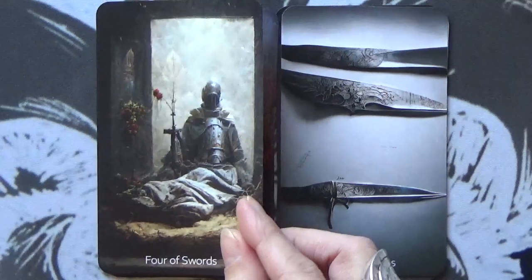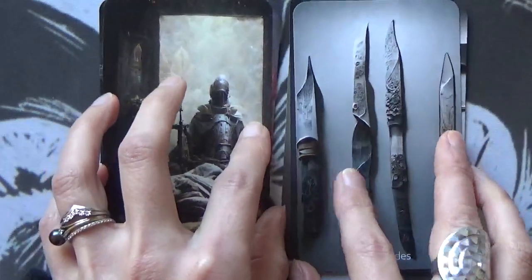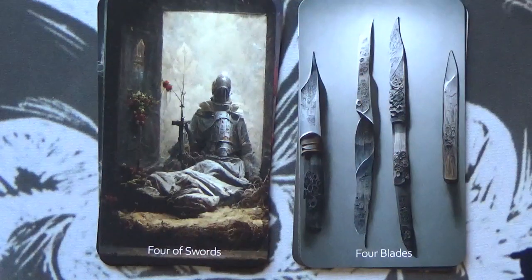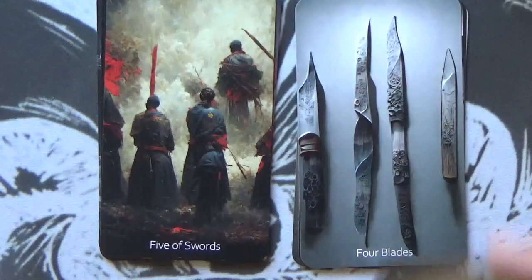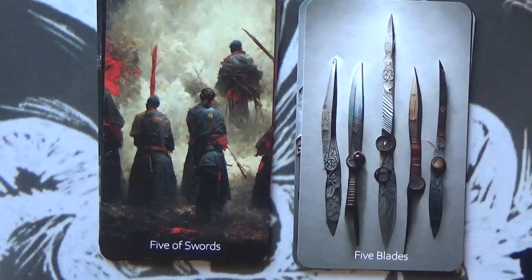The 4 of Swords and the 4 blades. I'm so sorry, I'm trying to make this as neat as possible. The 5 of Swords and the 5 blades, and they're all kind of different, so I like that. I think aesthetically speaking it's very pleasing.